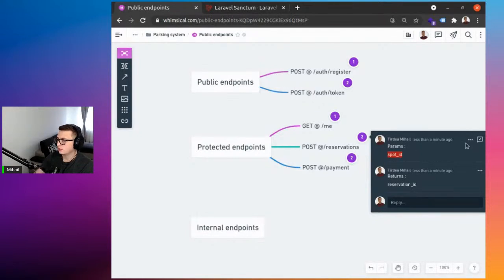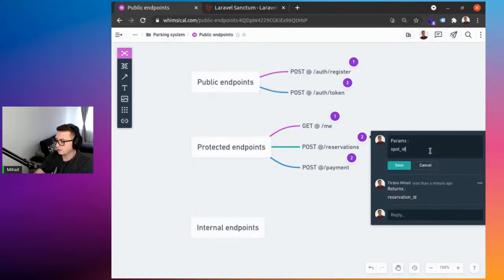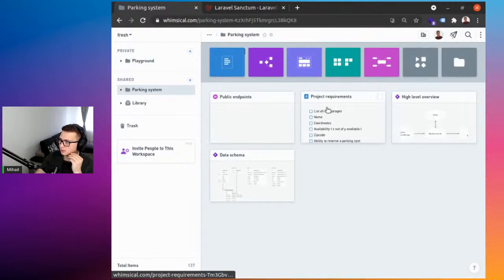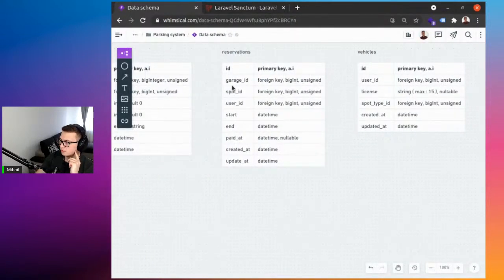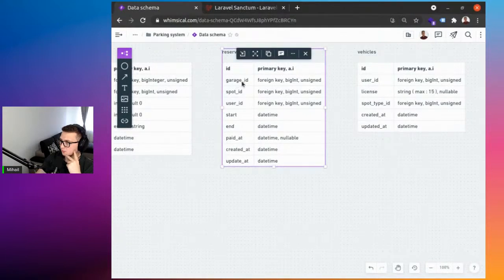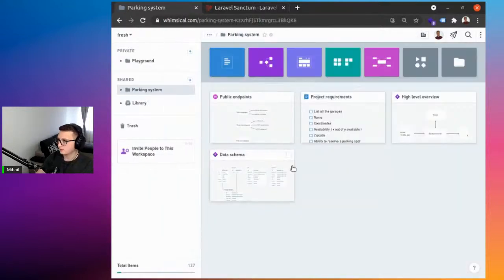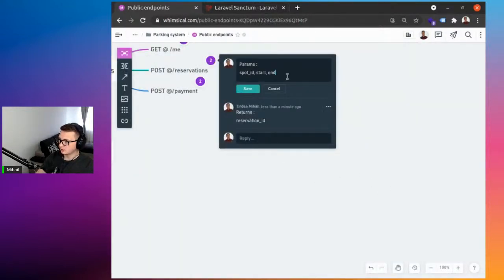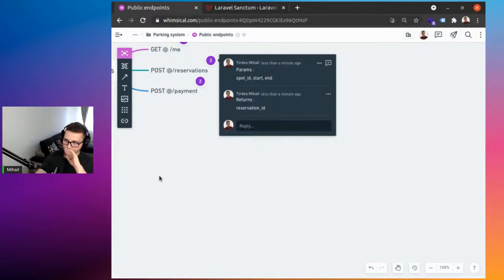Yeah, I guess we can put here more stuff. Like start time. We can put the end time. And what else did we have in the structure of the reservation? So we have this spot, but we also can get the garage. Start, end. Yeah, that's enough. So start and end.